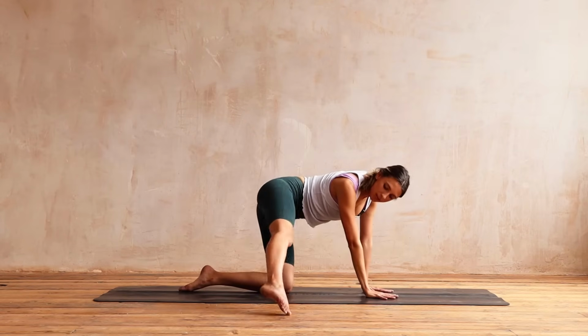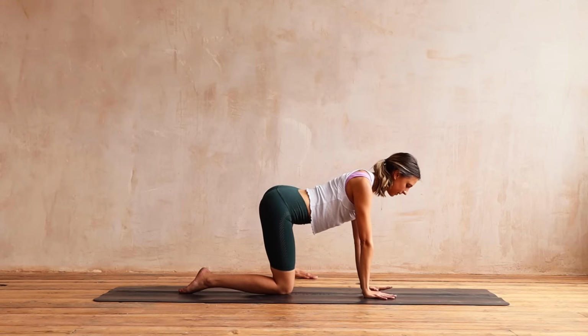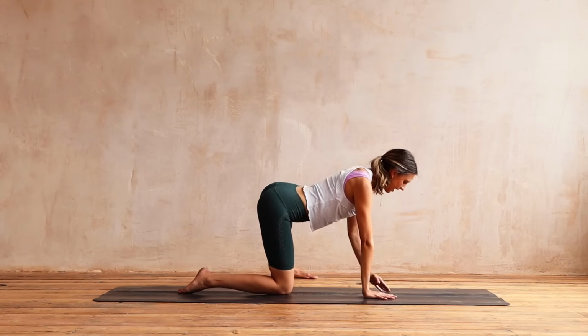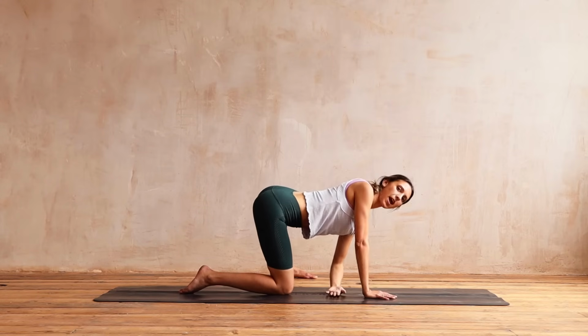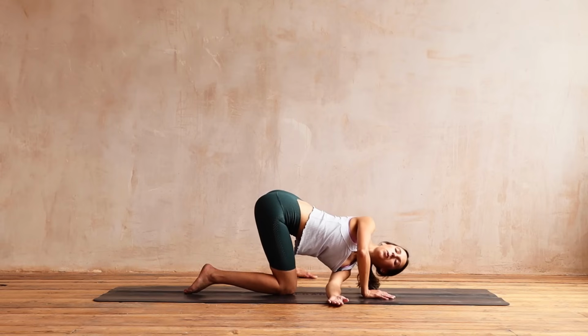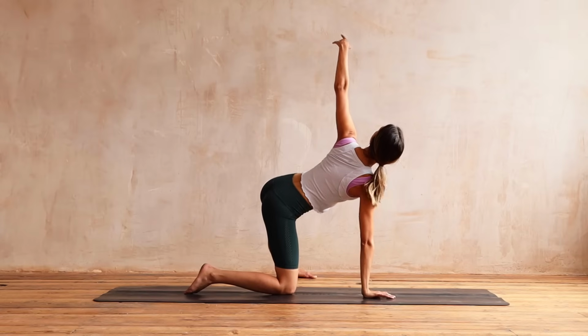Other side there, so bring that right knee in, left leg goes out to the side. Just take a moment to kind of be in that position, and then we open that left arm. We exhale, thread, keep the energy going forwards with the crown of your head. 2 more. Inhale to open.